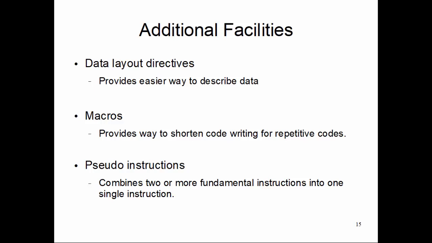Now, pseudo instructions, what are they? Sometimes we can think of a little complex instruction which can be broken down into two or more basic instructions. So sometimes the assembler provides that abstraction to you: you write something as a pseudo instruction, and the assembler will break it up into basic instructions, like two or three. That way it eases up the writing of the assembly program.